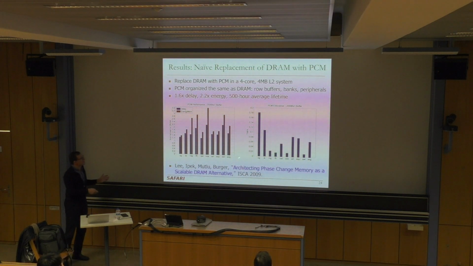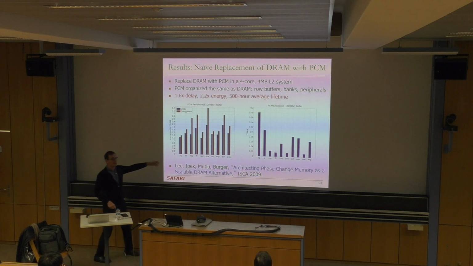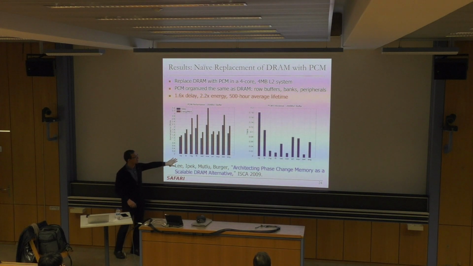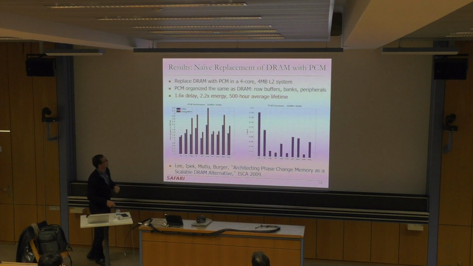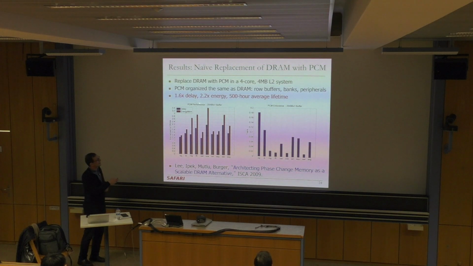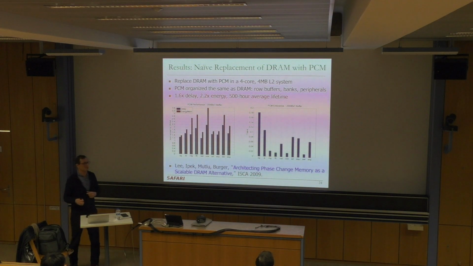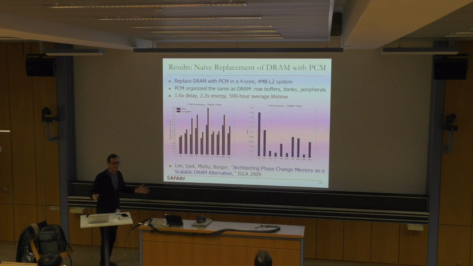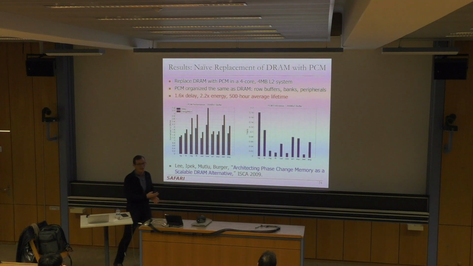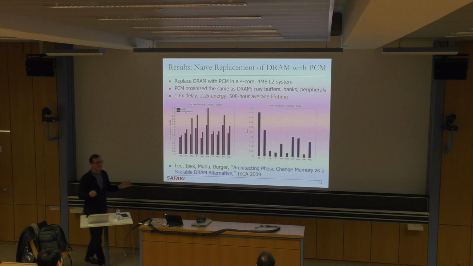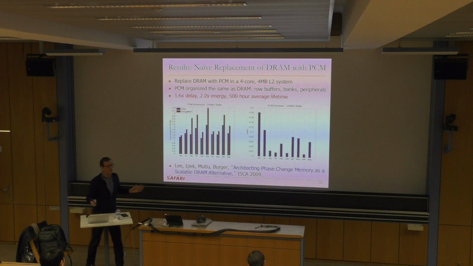If you do that, and if you run some workloads, these are some scientific benchmarks that are somewhat memory intensive. Some of them are more memory intensive than others. This is what you get, basically. Compared to a DRAM-based system, your performance degrades by 60%. Not so good. Compared to a DRAM-based system, your energy increases by 120%. Not so good. And your memory dies after 500 hours. It goes away because you have an endurance problem, and you're exposing every single write from your L2 cache into your main memory. Not so good. Basically, it's not a viable technology if you don't do something about it.